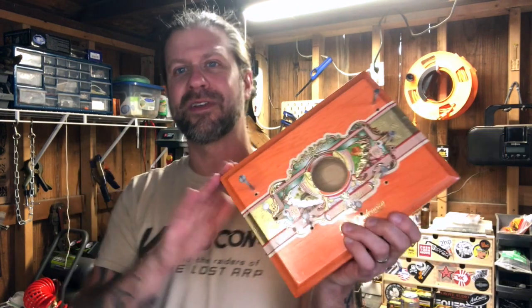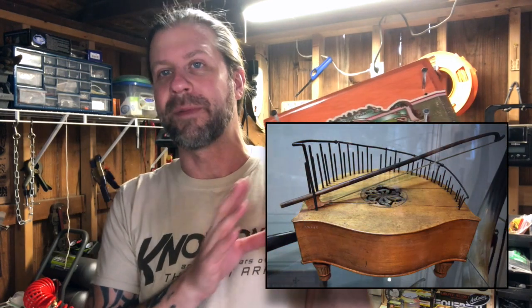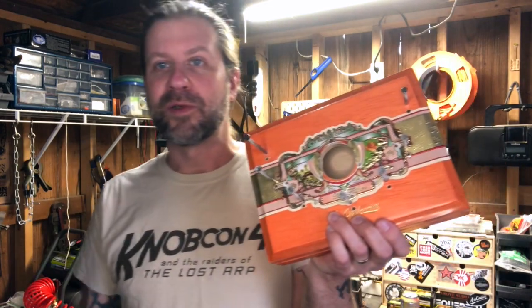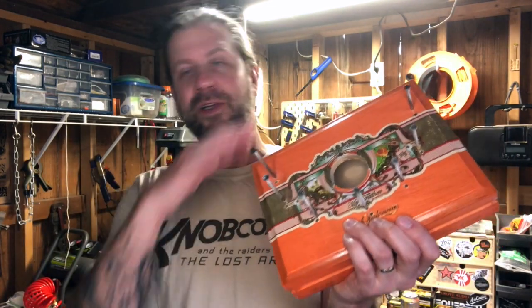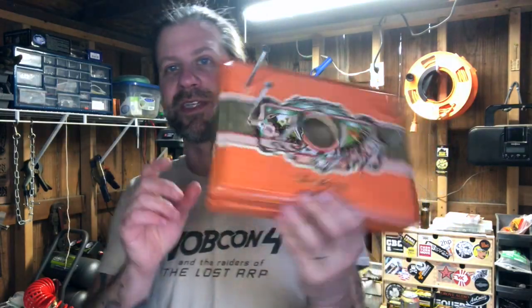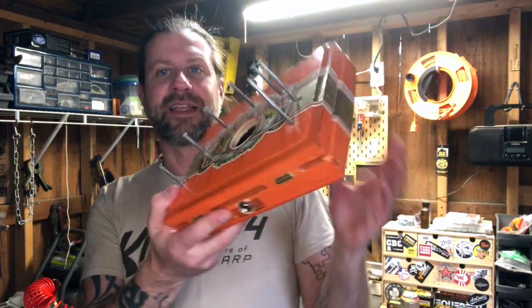So then I looked it up, and it turns out this instrument has roots back to the 1700s in Germany. And it's actually been played by several composers back in the years. And what you do is you build a wooden box, and then put some nails in it, and then you play it with a bow. So I just used a cigar box because I had them laying around, and this one's kind of an odd one to make a guitar or something out of. So I thought, hey, that'll work for it.